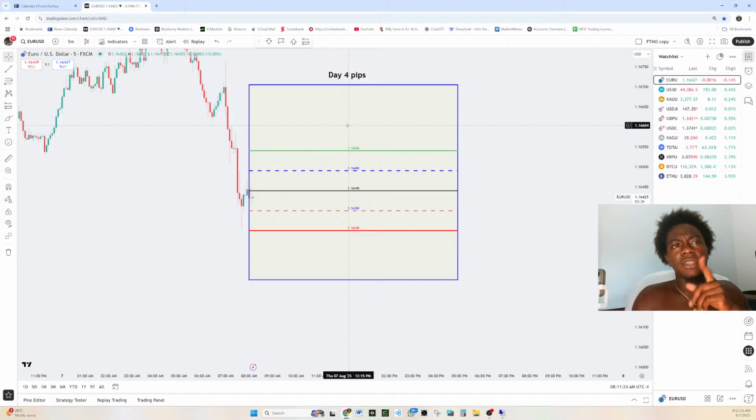So if on the live account we do get stopped out without doing a 1-to-1 and without going 5 pips minimum in profit, we are going to enter into a re-entry position at the stop loss area. We're gonna get into re-entry at the stop loss area for 10 pips and half the original size of the original trade. And then we're gonna trail our stop loss between 15 and 10 pips behind price.